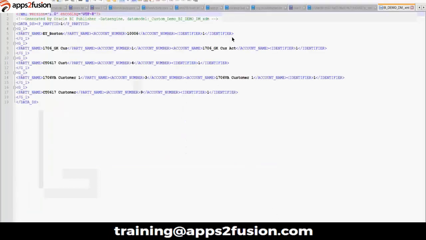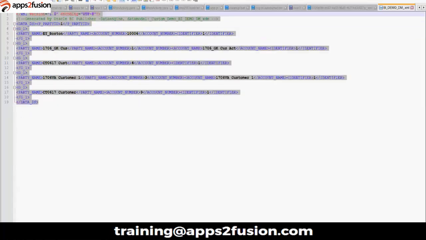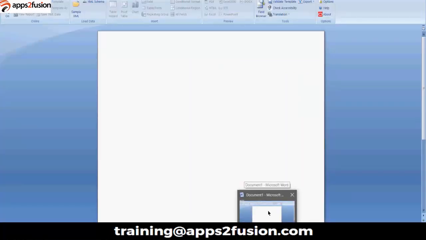Let me share, I think Notepad is not shared with you. Just a second, let me share the entire desktop itself, so I don't need to worry every time. Do you see my Notepad screen right now? Okay, I think yes. So it's the XML output, that's what we needed in the Word document.